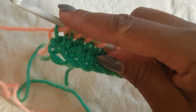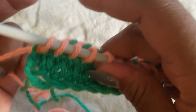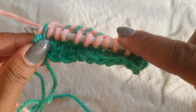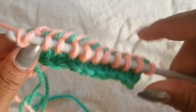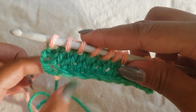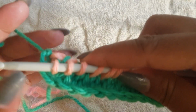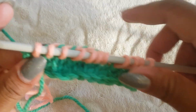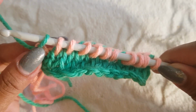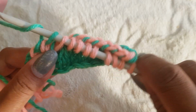So now we are going to take up color A, and just before that, work these 2 stitches at the end. Draw up that border loop there. And then we are going to take up color B. Tighten the other color before you start off with the next color, and then draw out the border stitch on its own. Draw out 1, and then now we are going to draw out the loops in 2s.